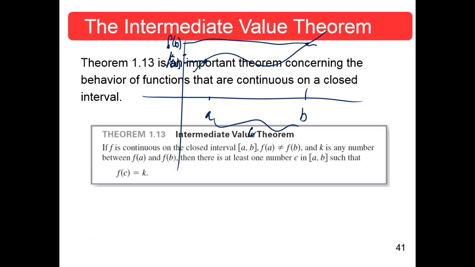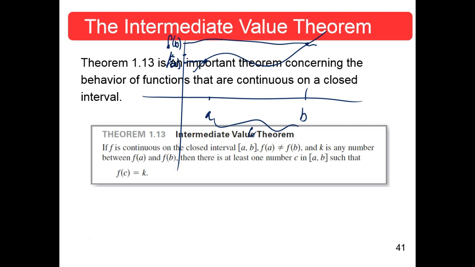Now, why is that true? Because if f of a is less than f of b, or even greater than f of b if you wrote it the other way, and k is in between there, and remember, this is a continuous function between those two, then guess what? If you have a value in between f of a and f of b, then it must correspond to at least one value between a and b, because this is a continuous function. You can't pick up and skip anything. If you could, your k could be where you skipped and it wouldn't have a value. But it can't, because this is a continuous function. So there is some value.